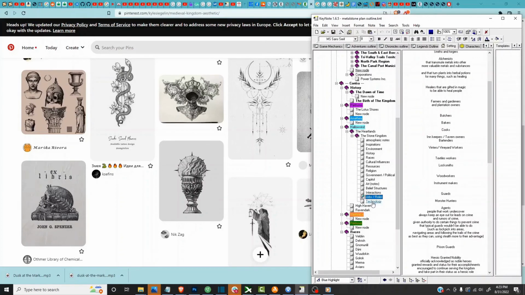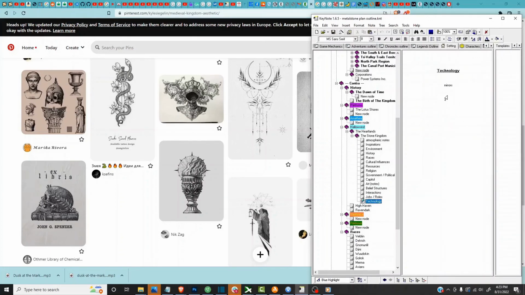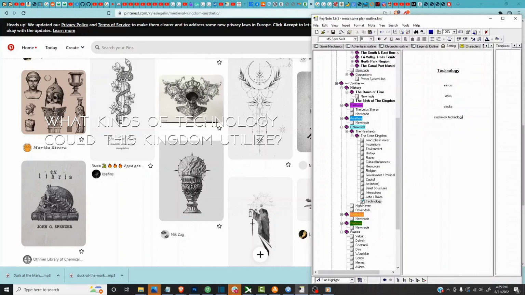And on that note, I'm going to go back to technology, because we also need to think about fleshing out what kinds of technology would be in this kingdom as well. Locks would be one of them. Also, I was thinking this kingdom would have working clocks, because I do want this kingdom to be more advanced in some aspects than the actual medieval ages. From clocks, you also have clockwork technology in general. From that, of course, you'd also have the technology that makes the gates work, so gate clockwork mechanisms.